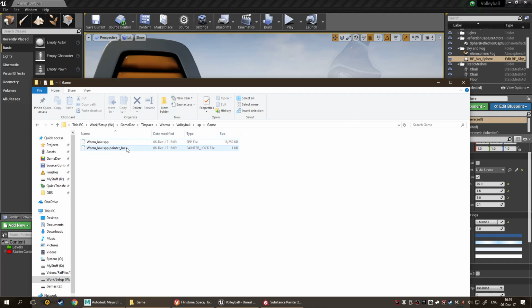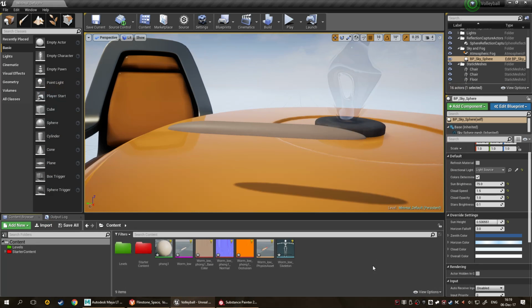And, look, we'll sort out the painter lock. Obviously, you should be fairly agile within this whole system to figure out how you need to address this file or that file. Maybe you should add this to your P4 ignore. Maybe you shouldn't. We'll see. It's up to you. Anyway, the point is that this is a very nice and fancy way of working, and you want to have it source controlled.